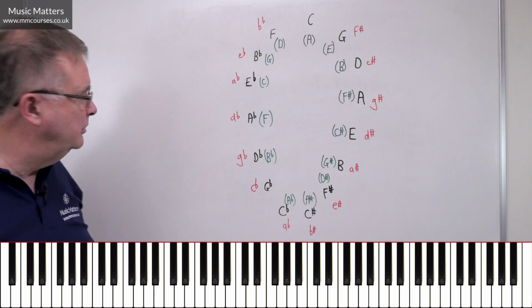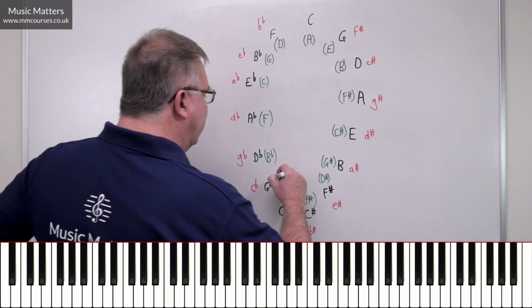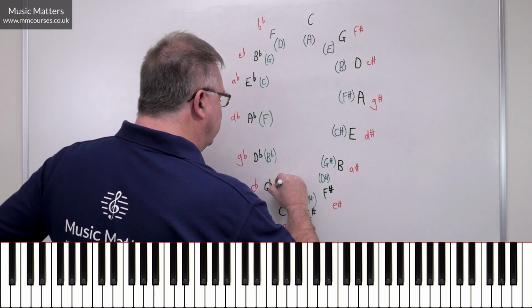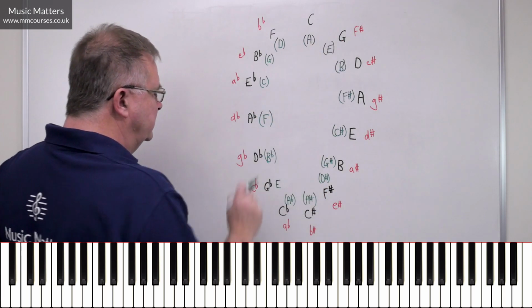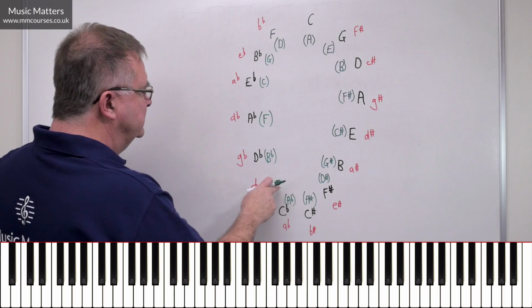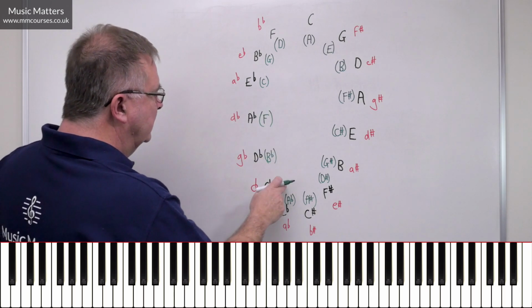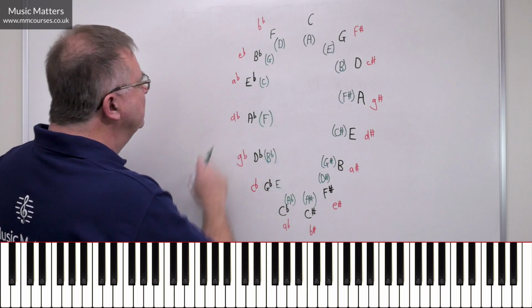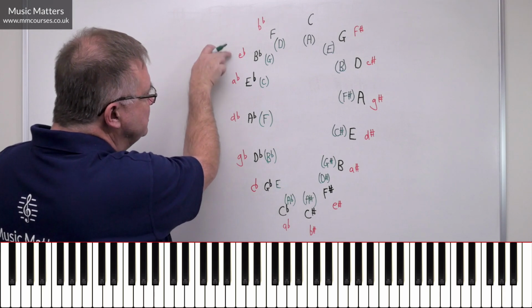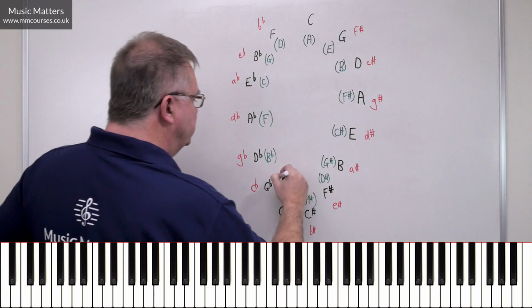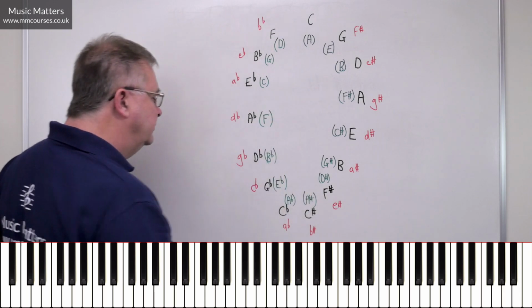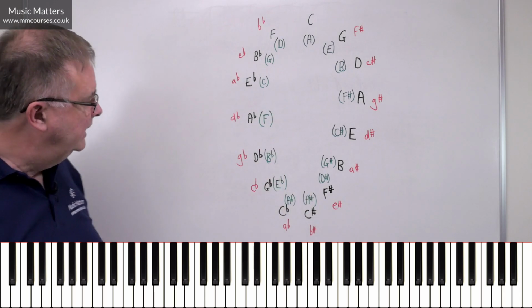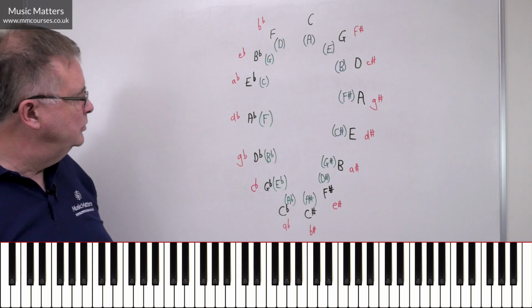So if I go down a third from G flat, I get to E, but of course it's not E minor. E minor's all the way up here, look, with 1 sharp, totally different key. So this is this thing with all these flats, 6 flats. Well, is it E? No, it's E flat. You see, E flat was introduced here, so it must be E flat from that point onwards. And if you know your intervals, you also know that E flat is a minor third below G flat.